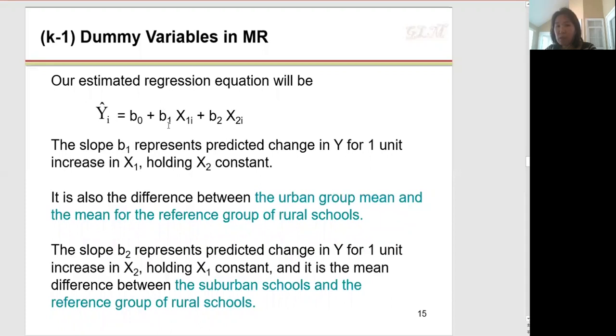So B1 is the difference between urban and rural schools. Slope B2 represents the predicted change in y for a 1 unit increase in x2, holding x1 constant. And it is the mean difference between the suburban schools and the reference group of rural schools.